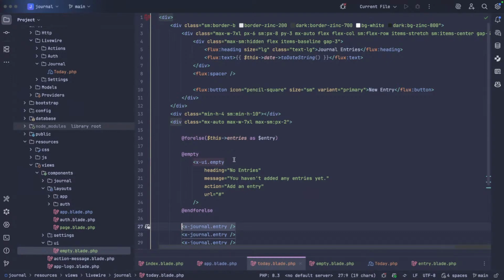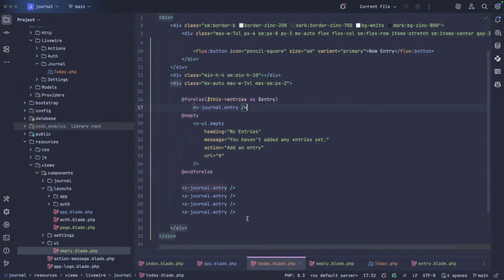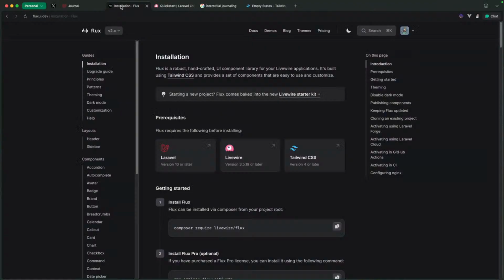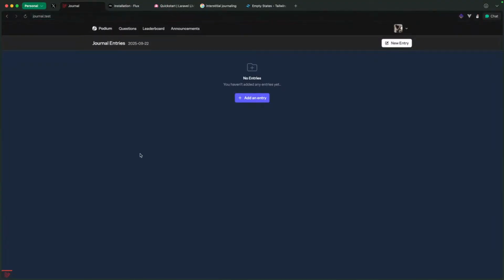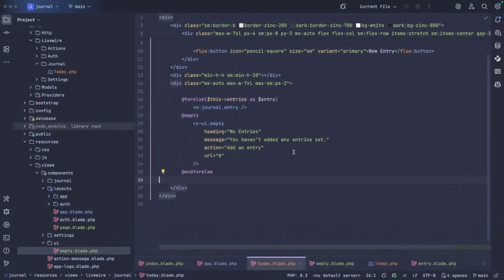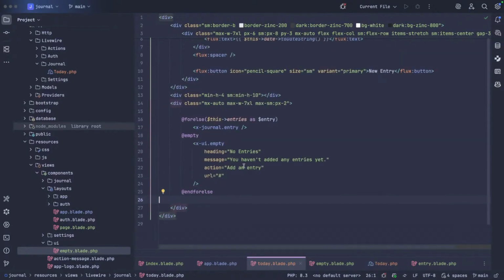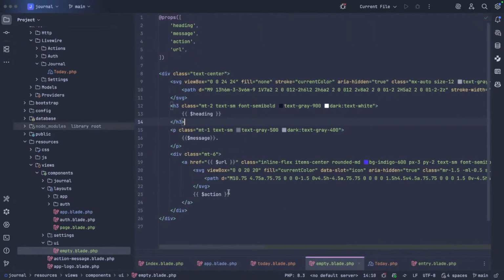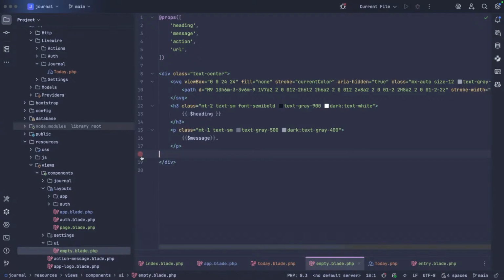Otherwise, we're just going to add a journal entry up here for now and leave it at that. We haven't added any entries yet. Haha! We are getting somewhere. So we probably don't need this new entry up the top just yet. We probably don't even need any of that either.